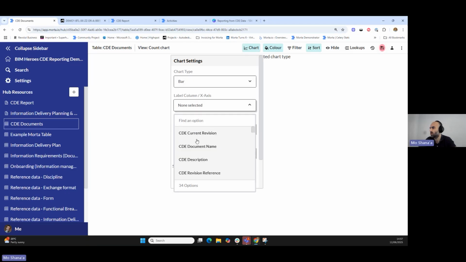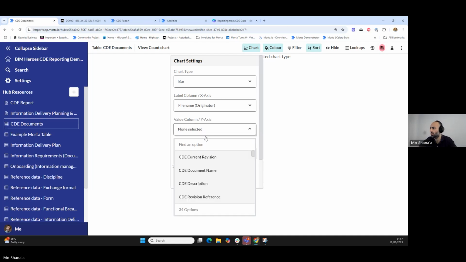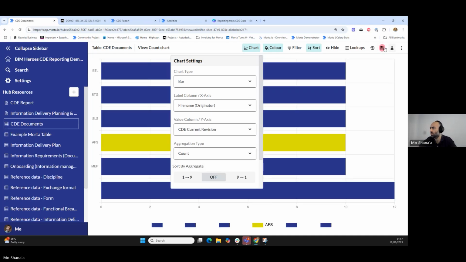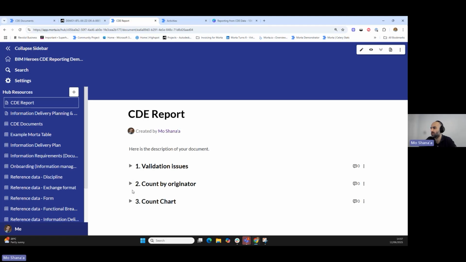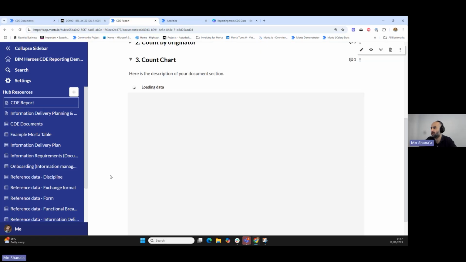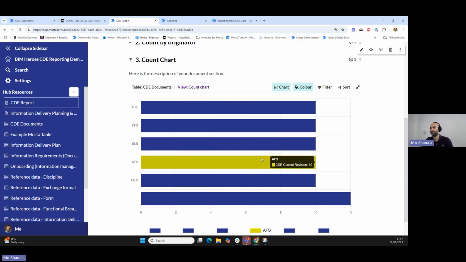Bar chart, originator, save. Go back here, refresh this. You can now see the chart here.